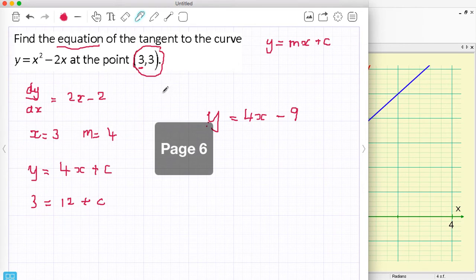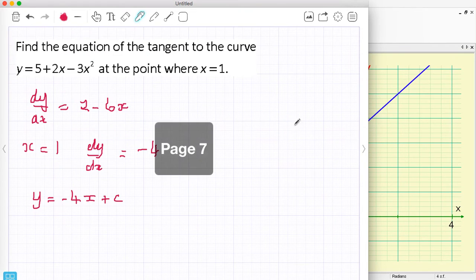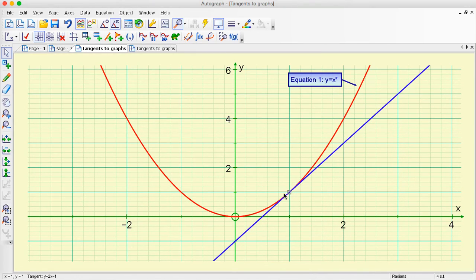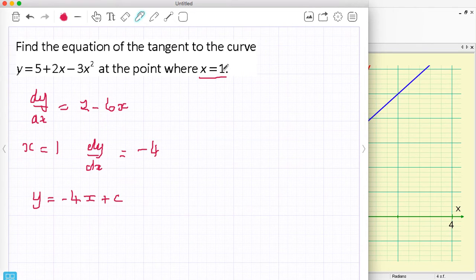Now in the last example, I had an x and a y coordinate that I put into the equation. In this one, I only have an x coordinate. So where does it go through the y? Well, if you remember that the line meets the curve, so this point is shared by the line and the curve. So if I come back in here, I want to put 1 into this equation to find my coordinate. So 1 goes in, and I get 5, add 2, take away 3. So the y coordinate is 4, and I've got that by putting the 1 into here.